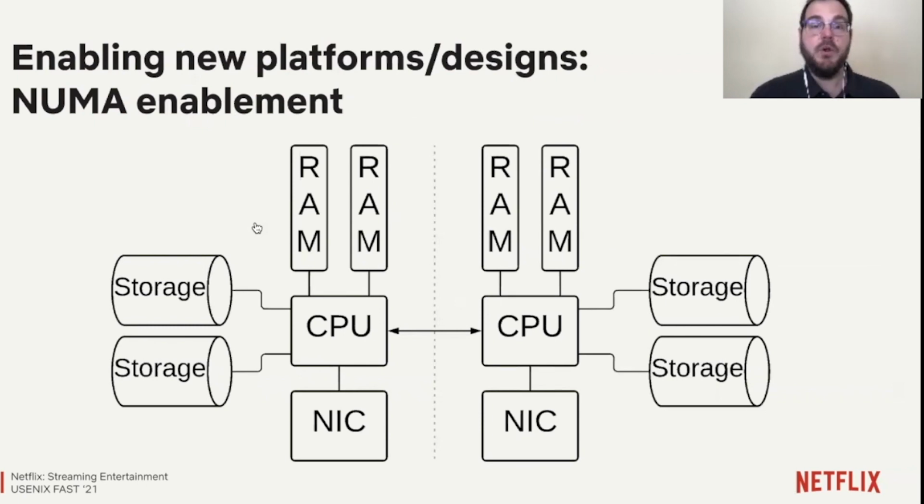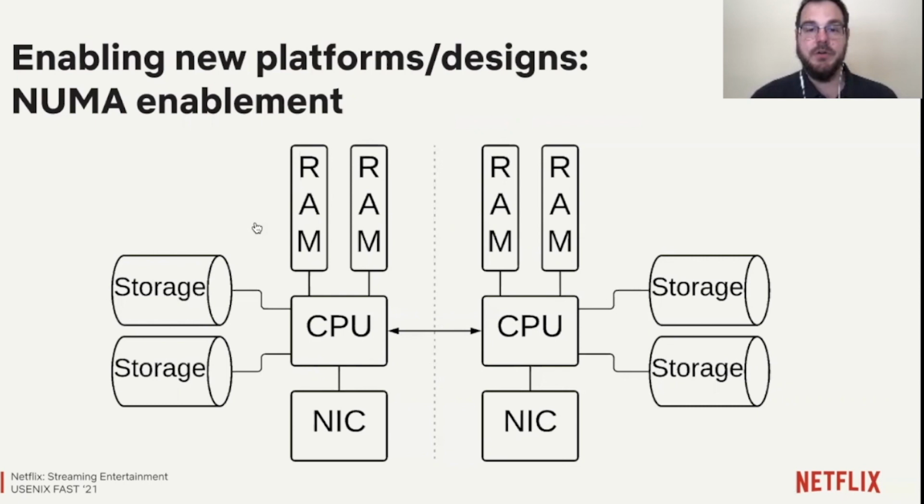An example of the work we've done to enable new platforms or new designs is the work we've done on NUMA. To this day, all of our OCAs have been single socket appliances, and our future plans remain single socket. However, even single socket CPUs can now require NUMA in order to achieve maximum performance.